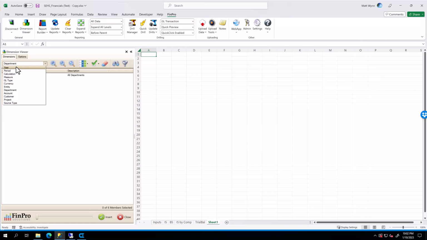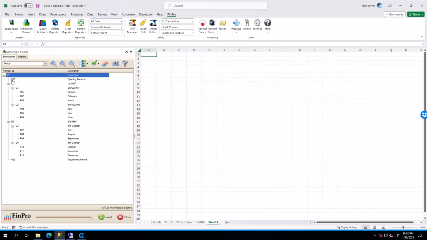in your accounting system. There are some standard ones that we have in FinPro, things like the fiscal year, the fiscal period within the year. So that would be a cascading level of periods, starting with the full year, all rippling down or cascading all the way down into half year, quarter, and periods within the year. FinPro can also handle fiscal periods that are not calendar based. So if your fiscal year ends either in June or September or anything that is not December, it can accommodate that as well.